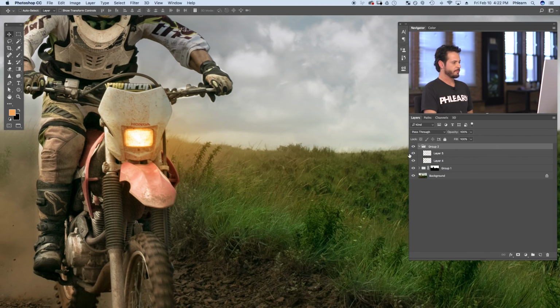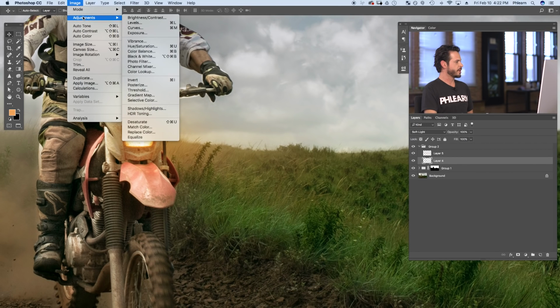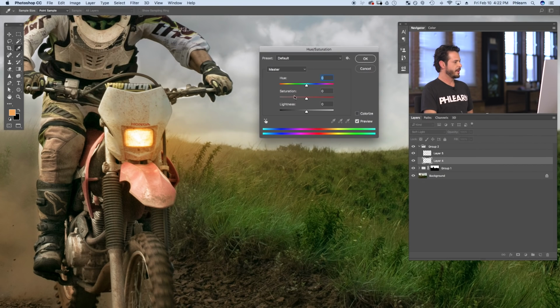Not a problem. So both of these layers have some yellow on them, right? So this layer has yellow on it, that layer has yellow on it. You can do this at any time. Just click on your layer and you can go to Image, go to Adjustments, and go to Hue/Saturation. There it is. And this has got some yellow color, right? So if I wanted more yellow color, you just bring your saturation up on that. Okay, less of a yellow color, you just bring your saturation down, okay?